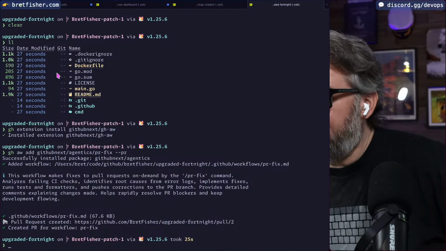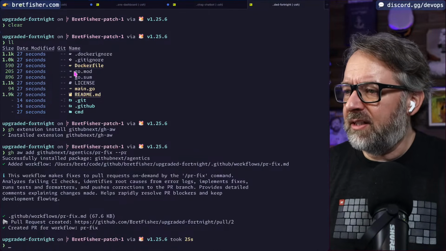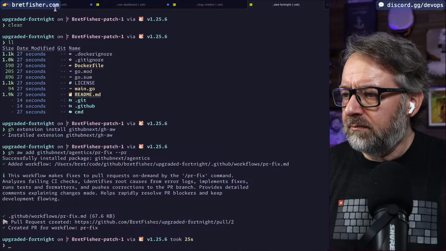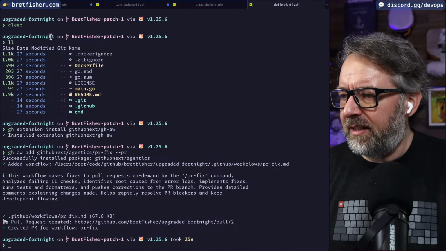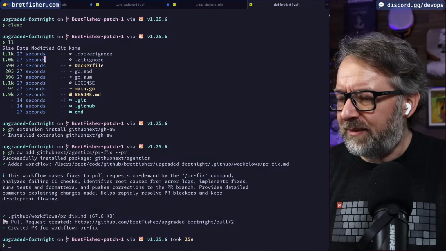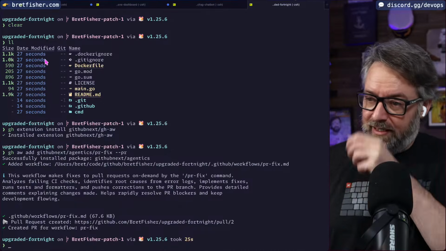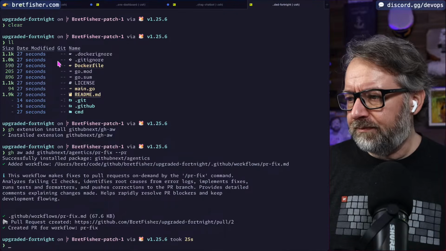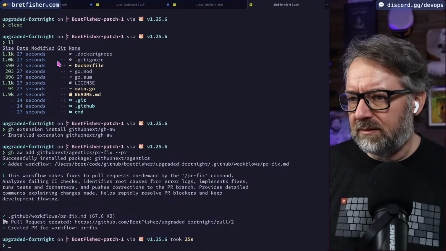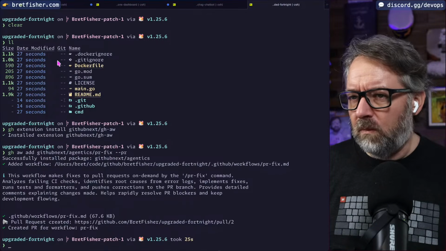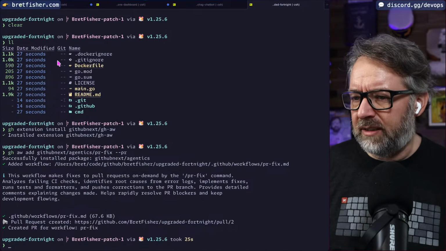PR fix. You're an AI assistant specializing in fixing pull requests with failing CI checks. Oh, and it's got, that's interesting. It's got some handlebars, got some mustaches in there. Read the pull request and the comments, which I had none. So good luck with that. Running necessary. Okay, so it's giving it like a skill. Why is it also adding super linter in here? That seems weird.